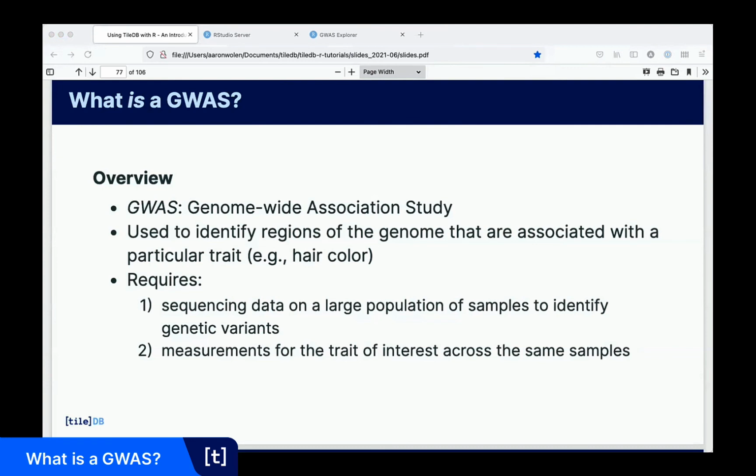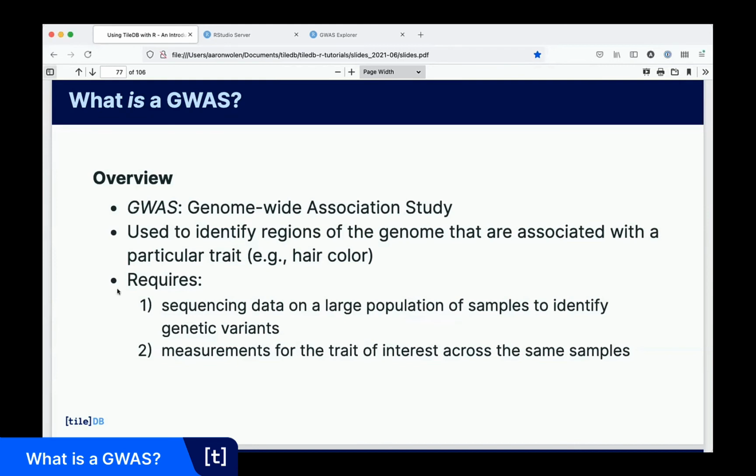Variants are just the DNA sequences in a particular spot that differ from what's typically observed at that location. So 95% of people might have an A, you have a G. And we're all carrying around millions of variants, which is what makes us all unique. So the question you answer with a GWAS is which of those variants influence a trait of interest.